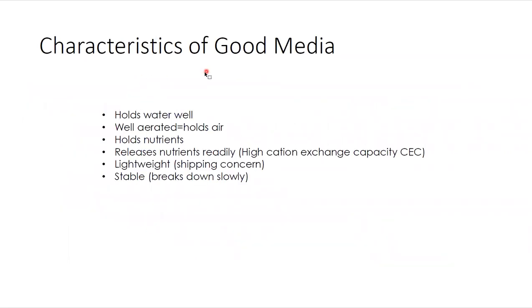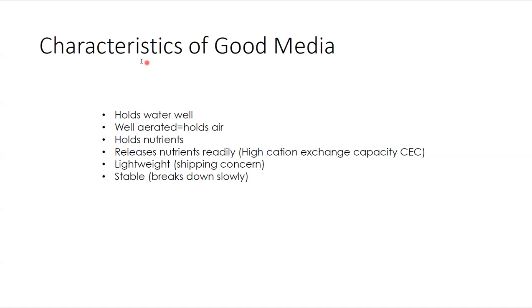Characteristics of a good media is that it holds water well. It's well aerated, so it holds air as well. It drains. It holds nutrients and can release those nutrients readily. It's lightweight, which is a very important piece for shipping. And it's stable. That means it breaks down very slowly.